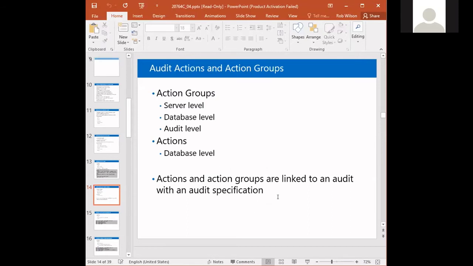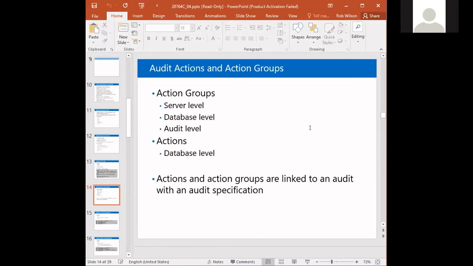Actions at the database level, and the actions and the groups, right, are linked to a particular audit. So you create your extended event audit, and you're saying, to this particular event, I want the following action groups. So you could, in theory, create an audit called DBA admin audit, and at first it has nothing associated with it.